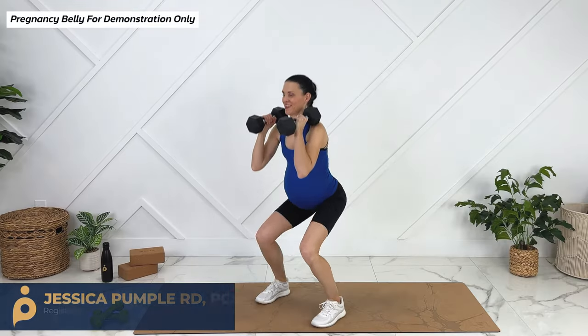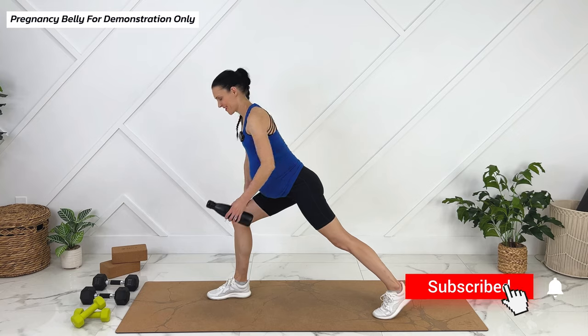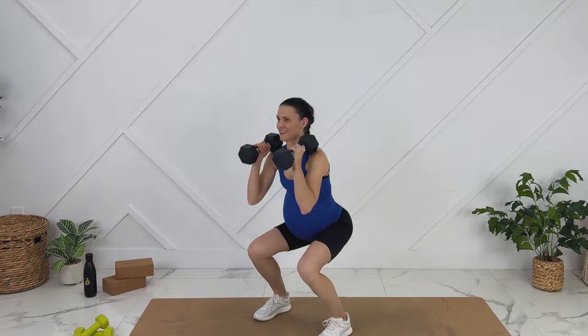Today, we're doing a full body pregnancy strength workout. I will use two sets of dumbbells, 10 pounds and 5 pounds. However, use a weight that feels safe and good for you, or you can just grab filled up water bottles or cans of beans.